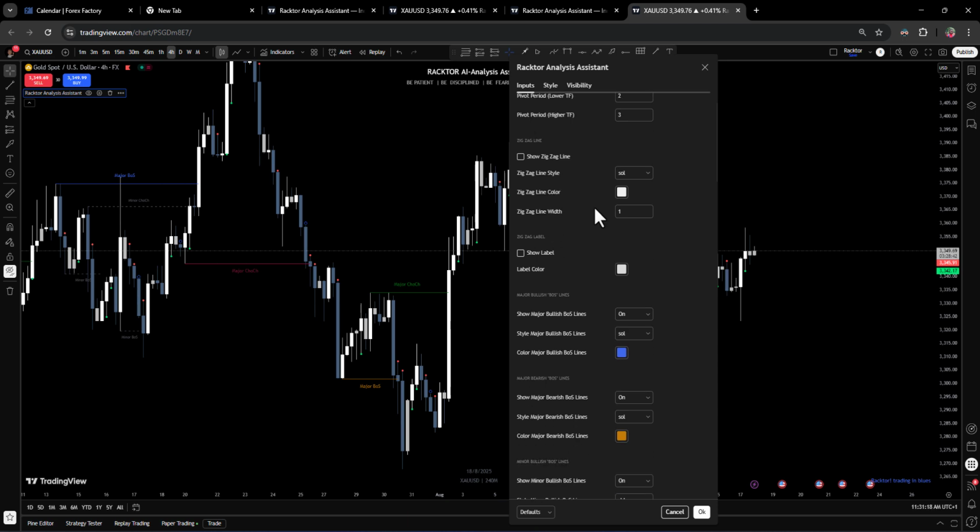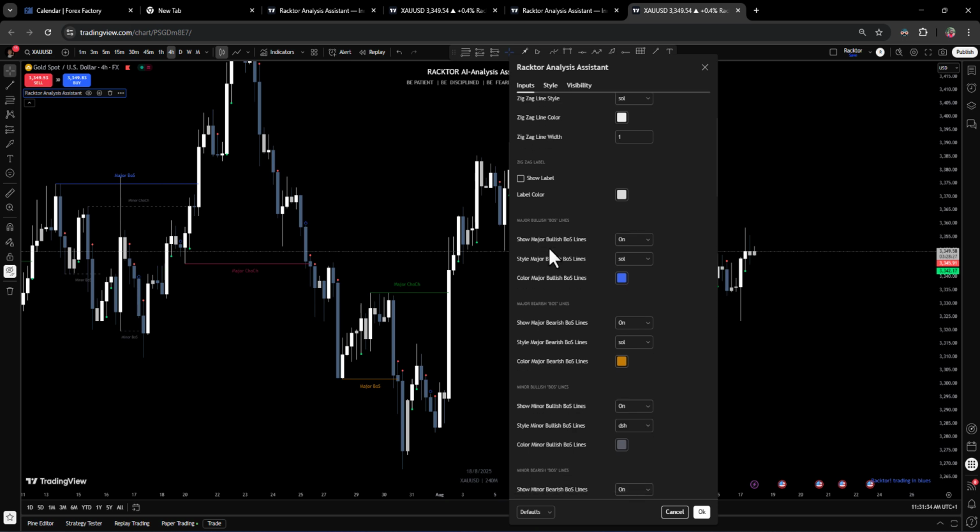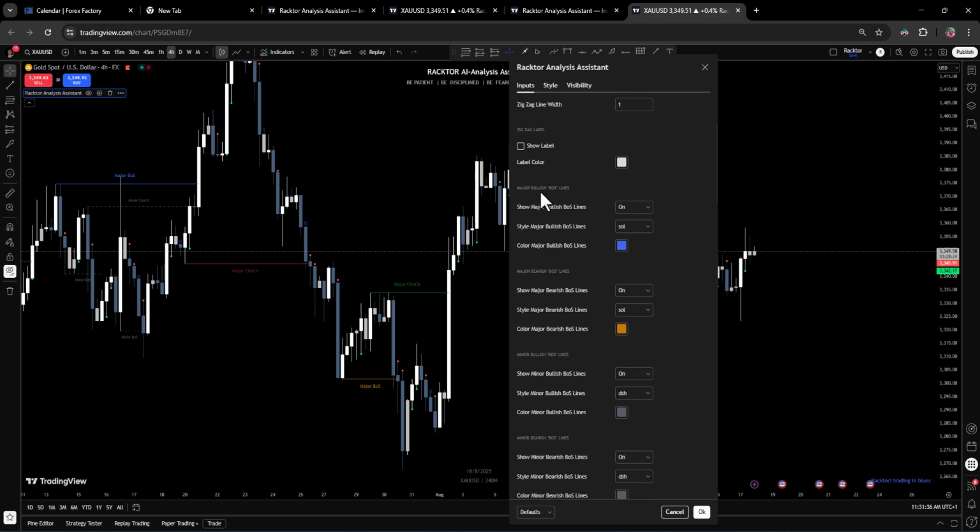All right. So that being said, of course, you can have your labels show your lower high, your lower low, and all of that. Your major lower high, major lower low, minor lower high, minor lower low. So you can just come down to adjust the color. We have major, and also have minor. Major is when the entire structure itself is being shifted, and minor are those internal small pullbacks that you have. You get what I'm saying?